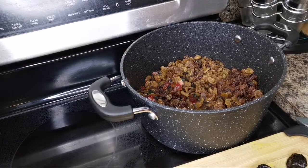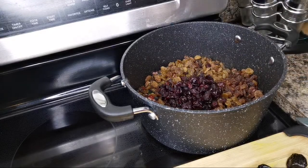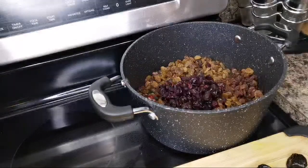You can use cranberry if you want. You don't use too much, guys, because it kind of, what you call it, sour. I'm going to use about 1/2 cup of cranberry. I want some to eat, so I'm going to put all of that in there. And then we are going to cut up this, and then we have some cherries, and that's about it.